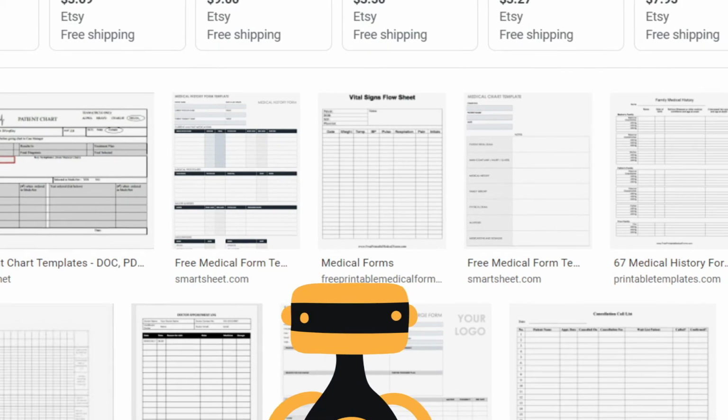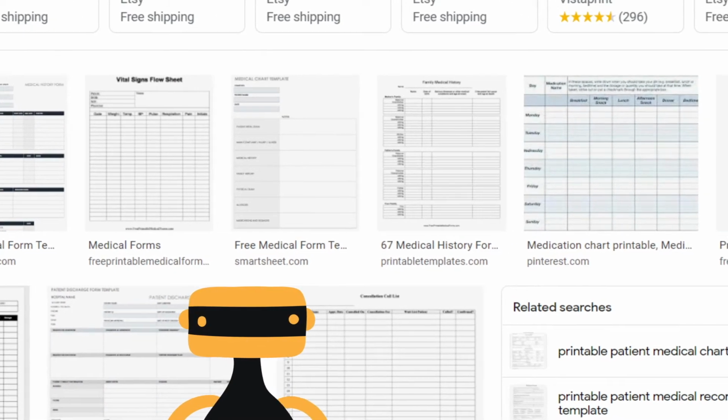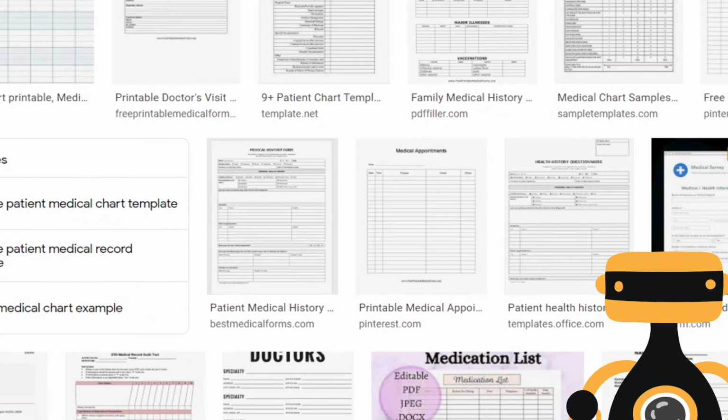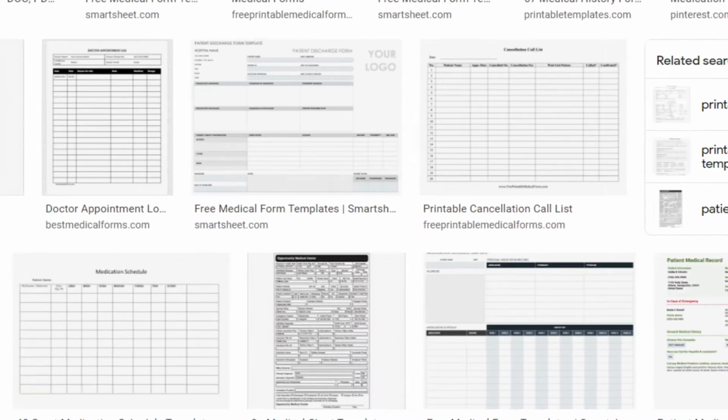PCP chart. The first plank of the Clover Assistant is a necessary one. It's the doctor sheet that serves as the basic biomedical information about who the doctor is talking to. Think all the basics, and then add in a bit more as shown in these real-world examples from a wide range of places. Specialist charts.